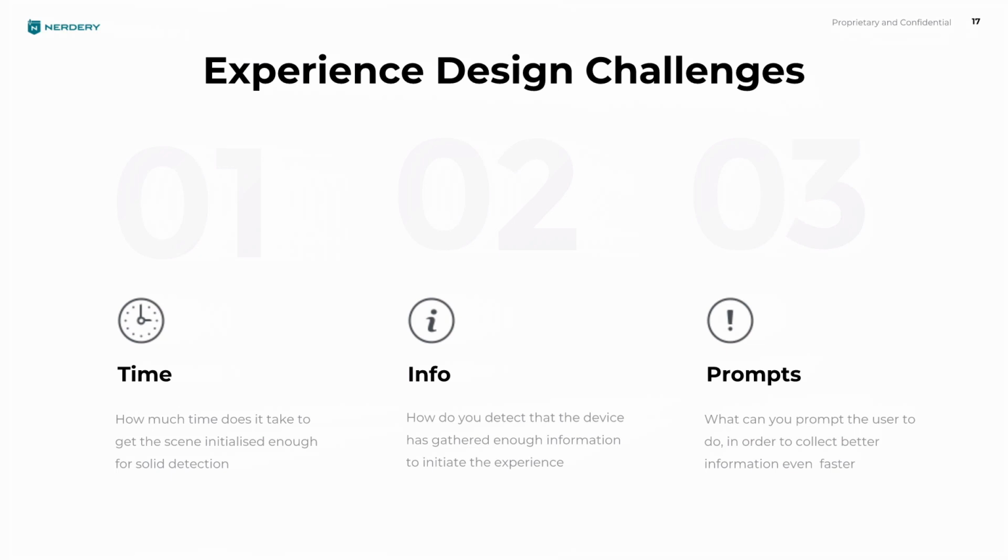So I've been talking about technical challenges so far, but there aren't just technical challenges with ARCore. There are some experience challenges that aren't quite figured out. So for example, the system will give you information right away, but that information might not be great. It takes a little bit of time for it to gather better data, and it's always correcting and improving its understanding of the world. What do you do in that time until the system has the right quality of data? Also, how do you know when the system has the right quality of data? Is that a thing that you can test for?